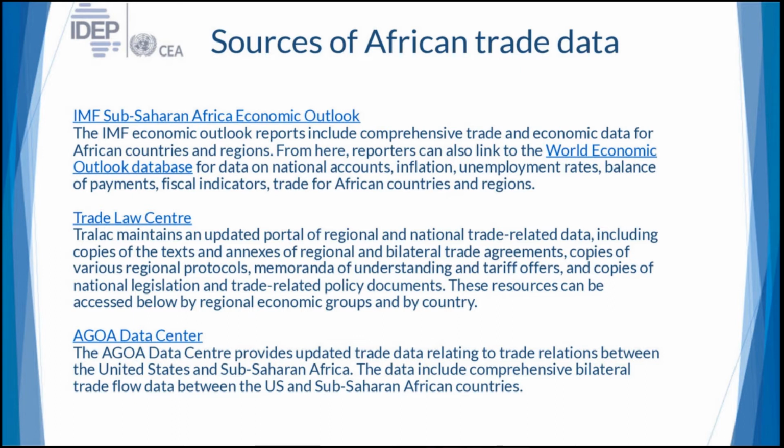The Trade Law Center, or TRALAC, maintains an updated portal of regional and national trade-related data. This includes copies of the texts and annexes of regional and bilateral trade agreements, copies of various regional protocols, memoranda of understanding and tariff orders, as well as copies of national legislation and trade-related policy documents. These resources can be accessed by regional economic groups, and also by country.